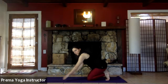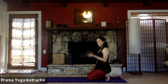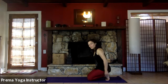Curl the toes under, sit onto the heels, come up here, and then just take a moment and rotate the wrist. So if you need to take breaks coming off of the wrist from time to time, if you're dealing with carpal tunnel, always take breaks as needed. And you can do some things on the forearms too. Keep that in mind if you're really dealing with wrist issues.